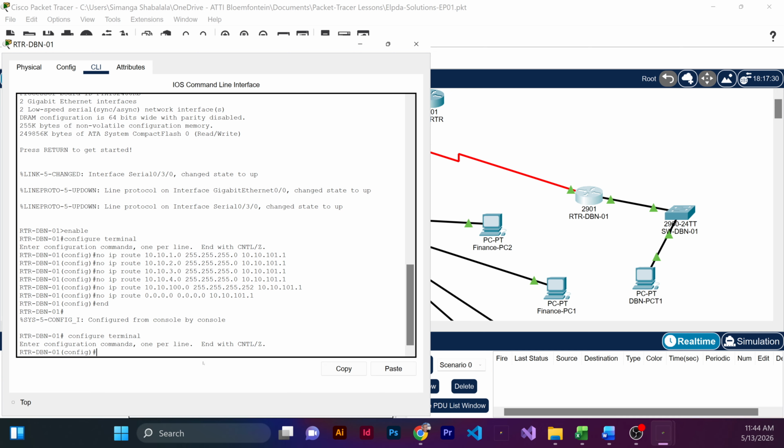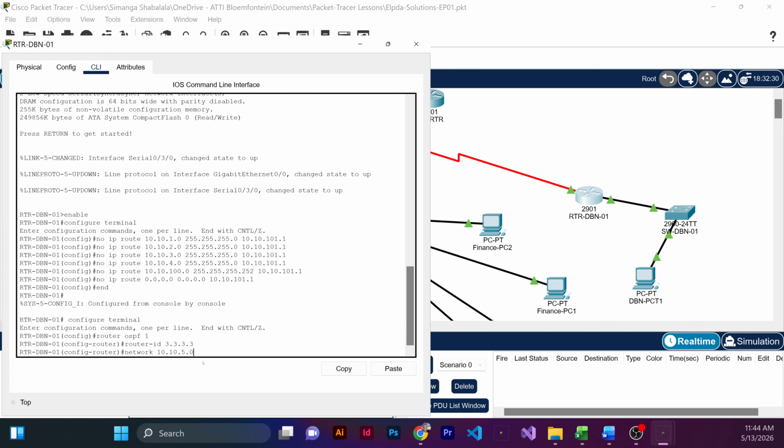and then network 10.10.5.0 0.0.0.255 and then area 0.